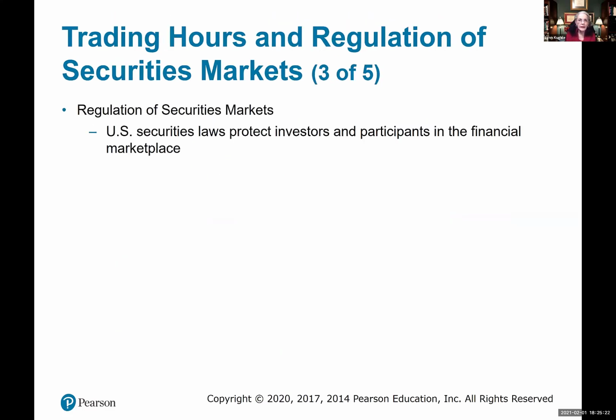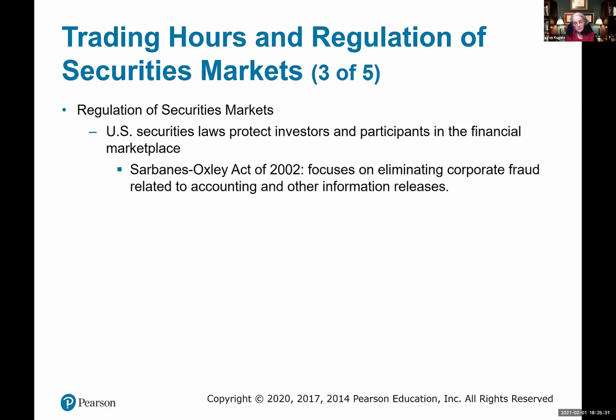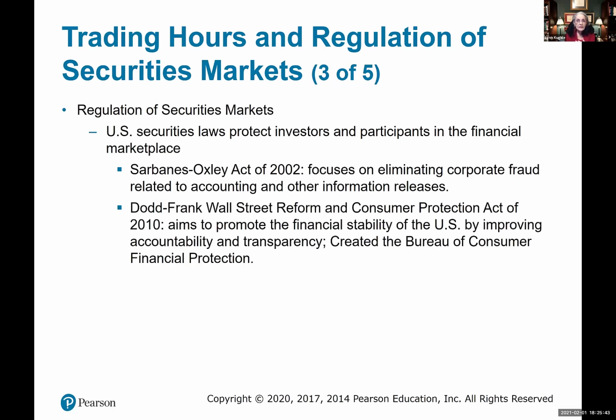Regulation. Well, we got a lot of it. And I do not anticipate you remembering all of these. All the security laws are meant to protect investors and the participants. 2 of the newer ones, Sarbanes-Oxley 2002, was aimed at eliminating corporate fraud that had to do with accounting and information release. Think Enron, Tyco, WorldCom. Dodd-Frank was more consumer protection. Now, both of those had to do with ethics.